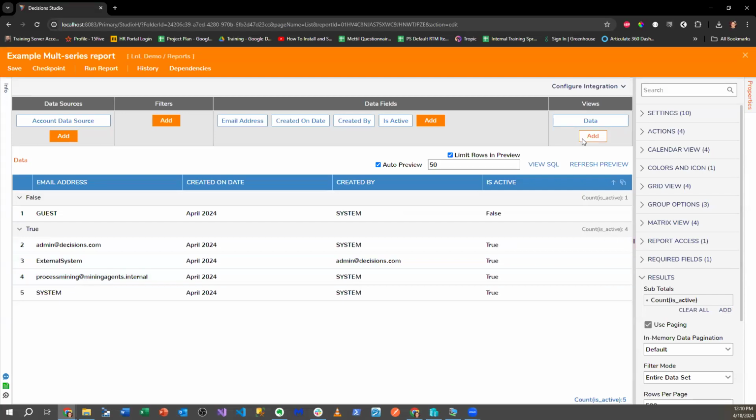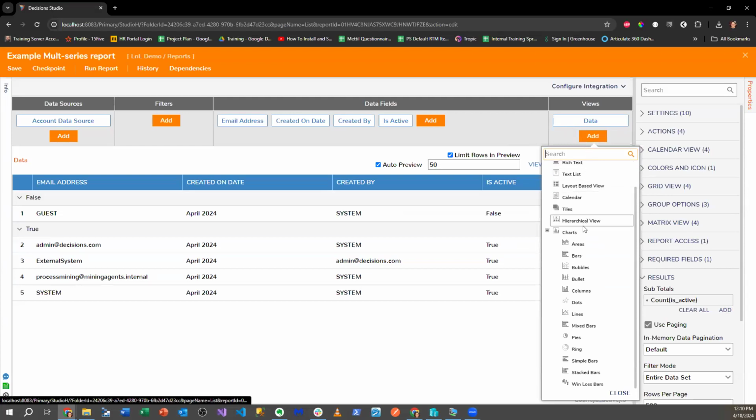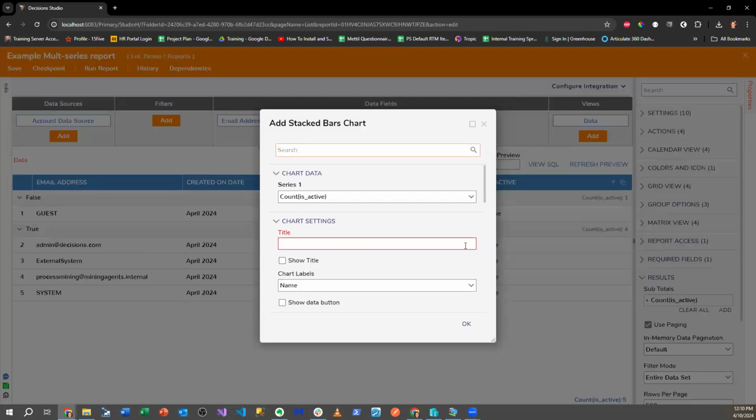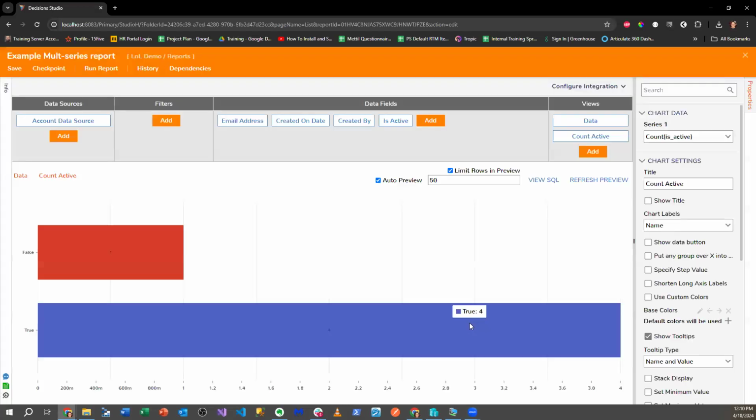And so we want this as the multi-series chart thing. All right, so let's see if I can do simple or stacked bars. So count is active, so this is gonna be count active. And add that there, but no, I wanna add another series. Let me read that document. Multi-series in a report. Yep, you add this sub, so it is from the subtotals, and you hit stack bars. Sum of requested amount, stack bars.